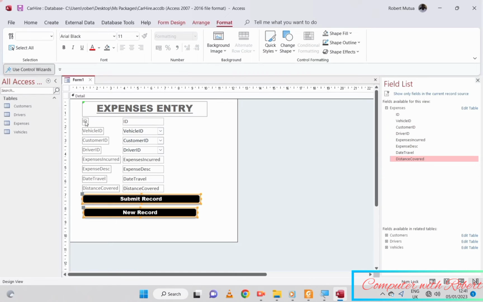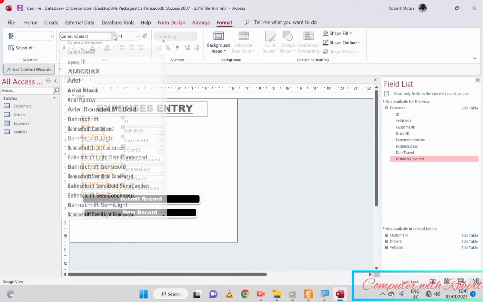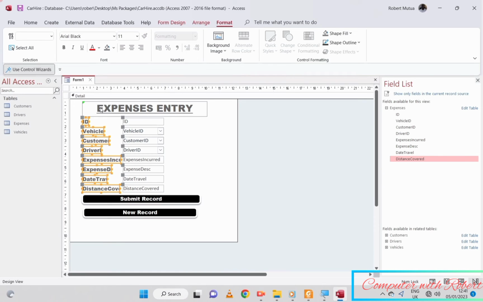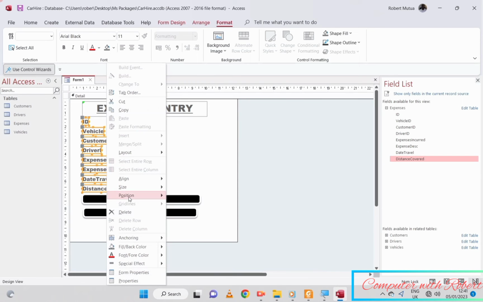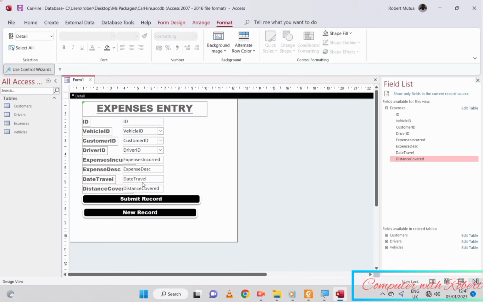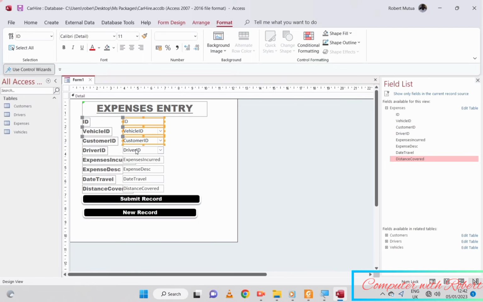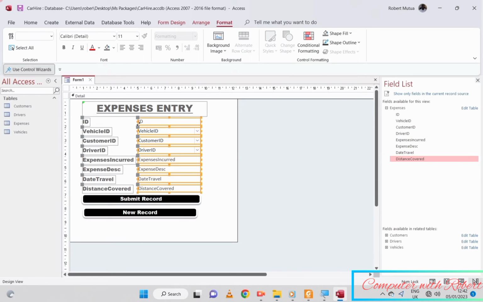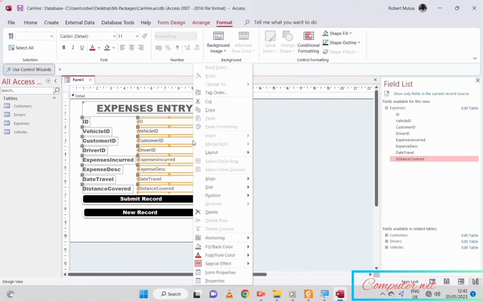So this is how you design a form from scratch. You can also modify the labels like ID, vehicle, whatever, all of them. Select all of them, Arial, and they will become very large. So if I right click and position on the size and choose to fit, then this is what will happen. So I need to relocate these boxes, so select all of them together. If I try to move, they'll move even with their labels, so I will just resize them this way. That's how you do it.